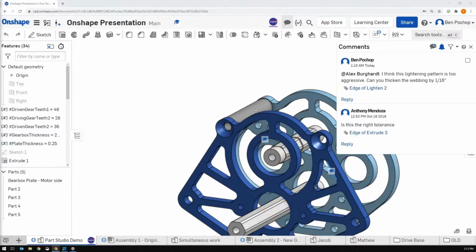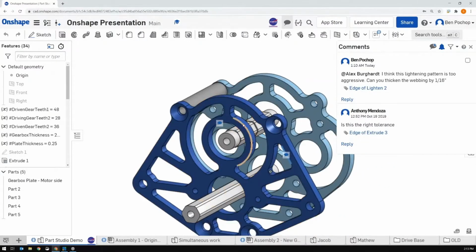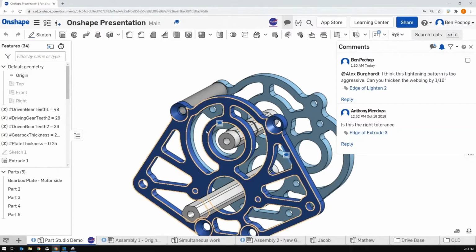So that's a benefit here. Gives him a chance. You can see a comment here from last year from Tony, who was our design head of the year before. And so comments are a way for anybody to interact, get some quick feedback on small things, and you can do that at any time.